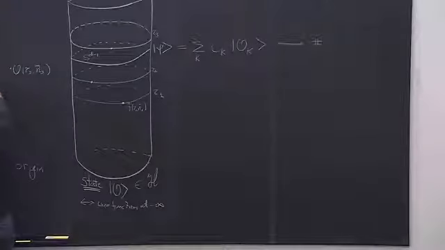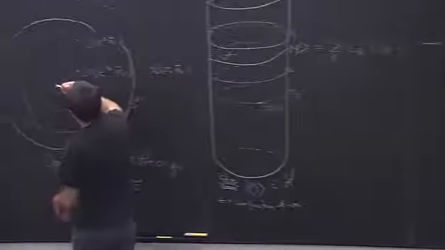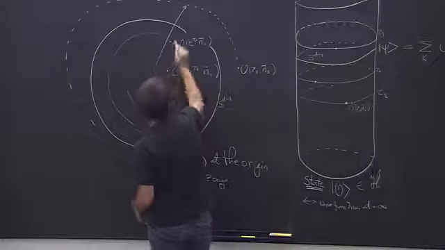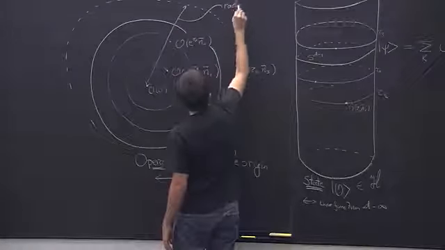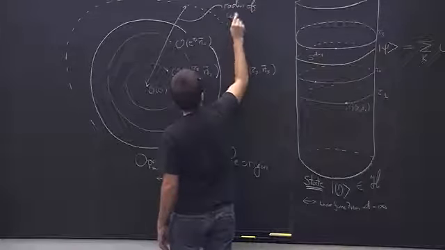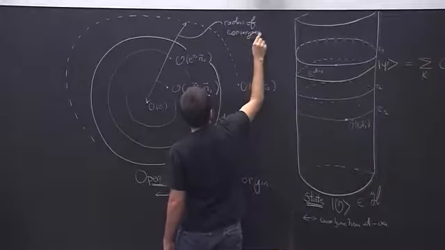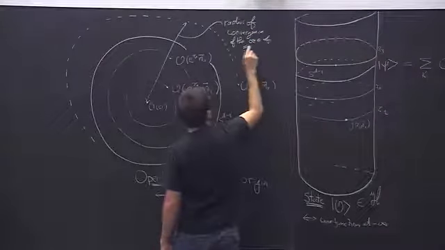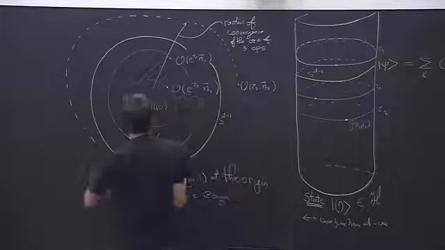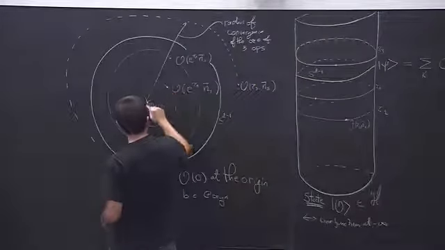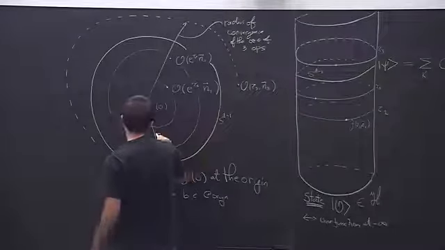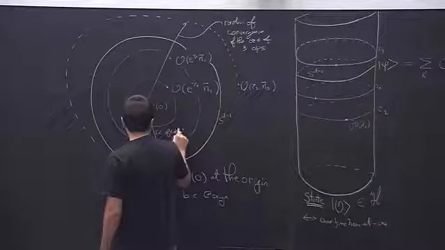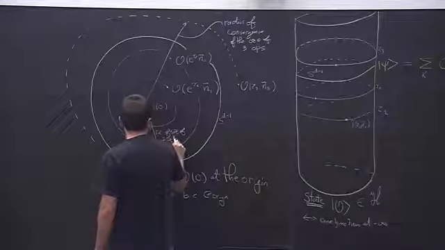If you have some operators and surround them by a sphere, the circle where it touches the next operator, so this distance here, is the radius of convergence of the OPE of the three operators. And similarly, if I consider just the two inner operators, this would be the radius of convergence of the OPE of the two operators.